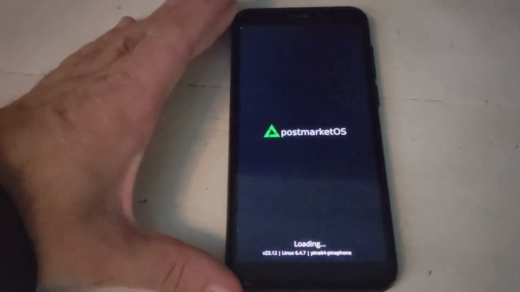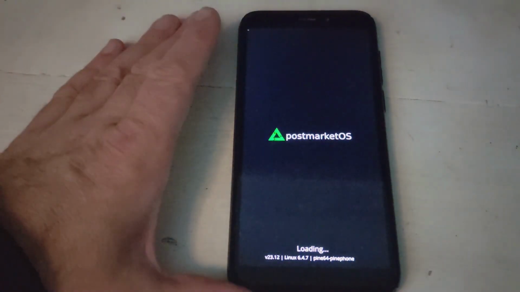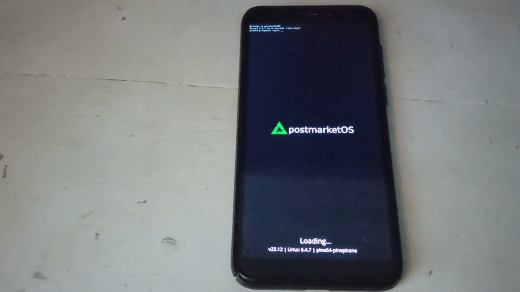So this one here is so far the best of the operating systems that I've tried and the best of the desktop environments. Now, GNOME, actually, I really like GNOME, so I'm going to give GNOME a little bit more of an expanded try as well. Also, as this boots up, I'll tell you we are recording this on a stock Pixel phone.